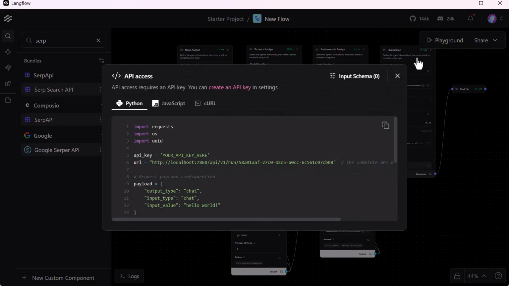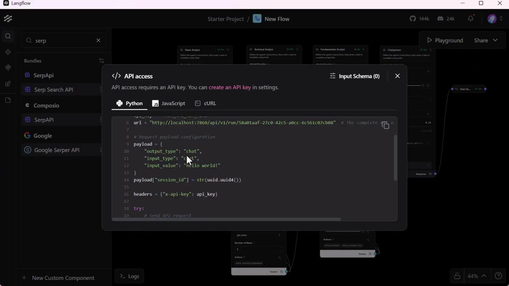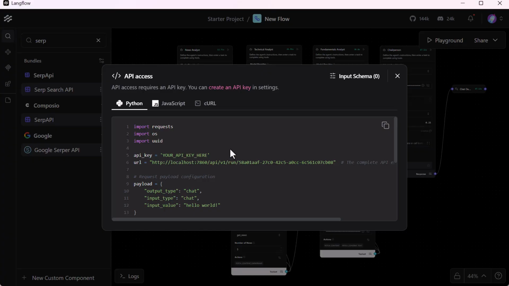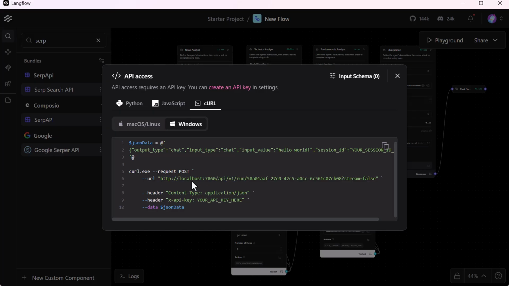If you click on API access, notice here it tells you your API key, a URL, and you would need the API key. I'll show you how to generate that on Langflow. But remember, this Langflow is running on localhost on port 7860, so the API v1 is available. It'll take an input and give an output. It'll run all the agents and give an output. So again, with this Python, you can take the curl, add the headers, and I'll show you how that works now. So what we're going to do is copy this URL.